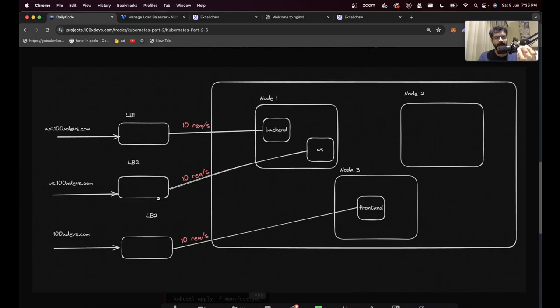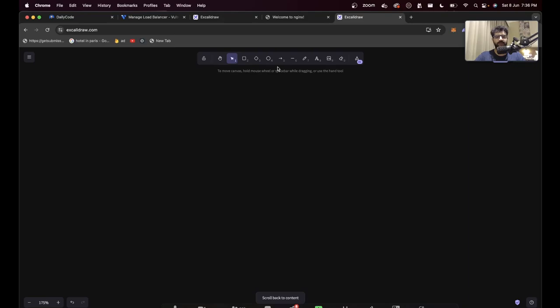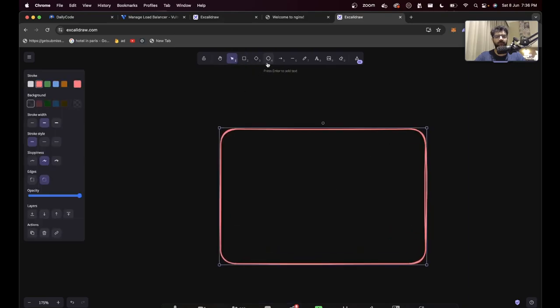What we need is a combined load balancer. A single load balancer that handles everything. If a request comes to here or here or here, doesn't matter, it should go to the same load balancer, and should get forwarded to the right service based on the URL or based on the path. I repeat, I want to create an architecture. It doesn't matter how complex my Kubernetes cluster is.